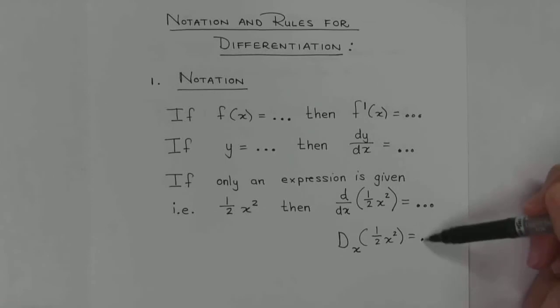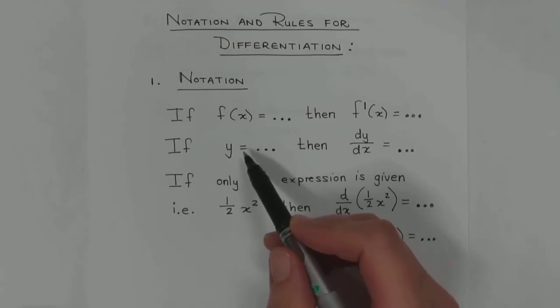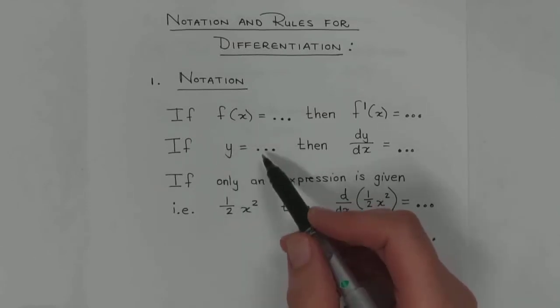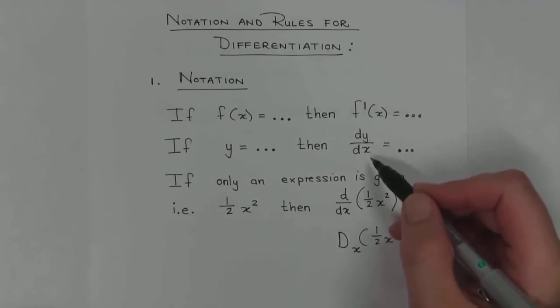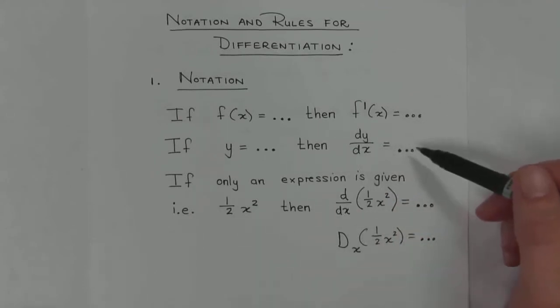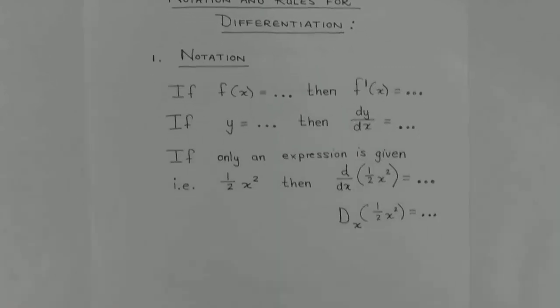I will discuss a couple of variants of these notations, and there's also a little shorthand for the y notation that I will talk about, that some of you are going to prefer much more than the dy over dx notation. Please bear in mind though, sometimes the question forces you to use a particular notation. So you don't really have an option to use a different notation. You're going to have to stick with the notation that the question forces you to use. So just some variations on this.